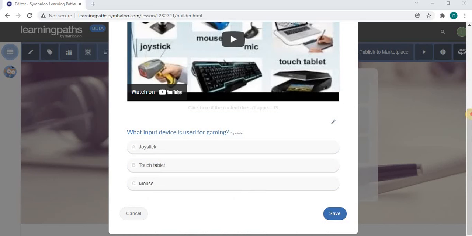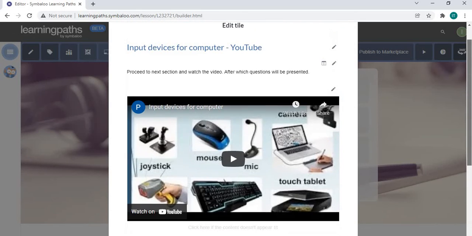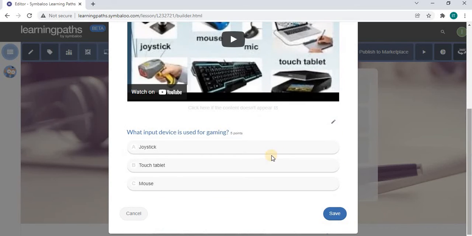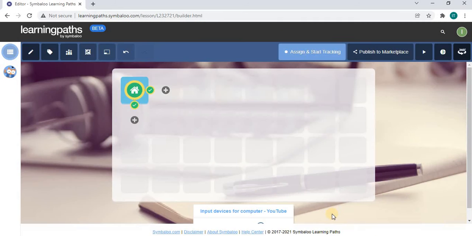All right, so our question has been added to this particular learning path item, and as a result we can now save. So that indicates that we are finished with the first option, which was a video search. Let's say we want to add another item to our learning path. We can go downward, or we can go to the right. Wherever we're seeing the plus sign, that means that we can add another item there. I just want to follow an order in this case, so I'm going to the right.